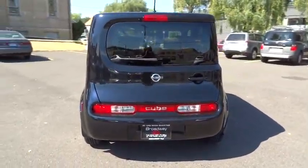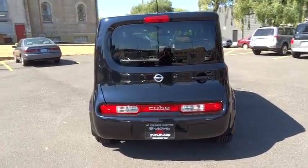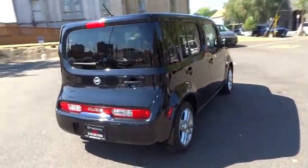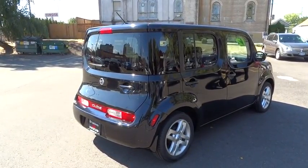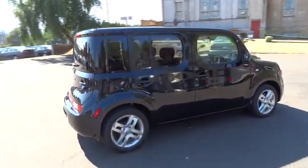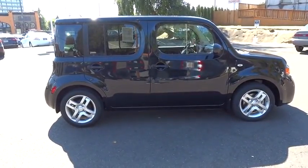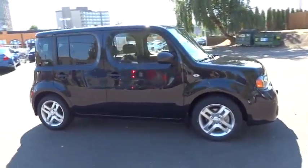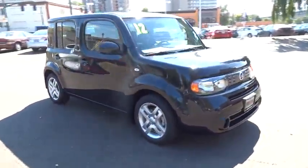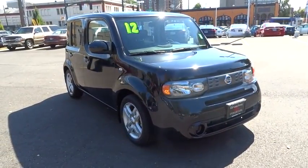Here are some of this vehicle's great options: traction control, anti-lock braking system, dual airbags, power steering, Bluetooth wireless data link for hands-free phone, front wheel drive, air conditioning, front alloy wheels, cruise control, keyless entry, keyless start, AM/FM stereo radio, MP3 playback stereo, power windows, power door locks, vehicle stability assist, tilt steering wheel.